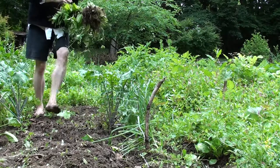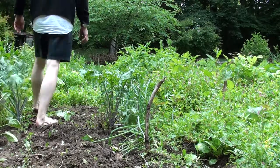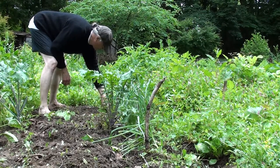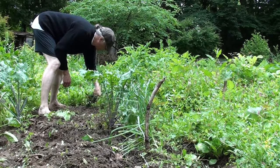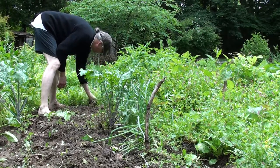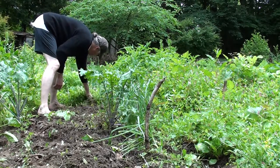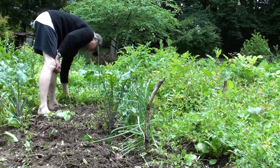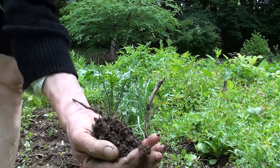When this garden was first laid out — plotted, I guess it was about four years ago — this had been a burn pit. Where I'm working now, the soil was baked hard, like a brick, really hard to get a fork into. And just a few years of working it and putting compost down — this space right here was a compost bed two years ago — and that really makes a huge transformation. This soil is loose; it's got a lot of organic material in it.